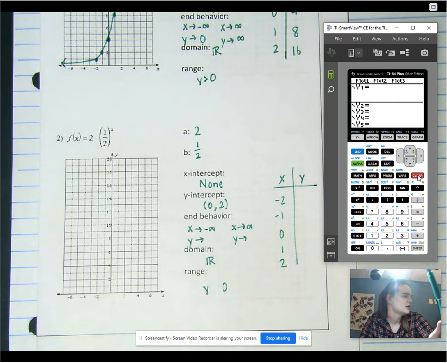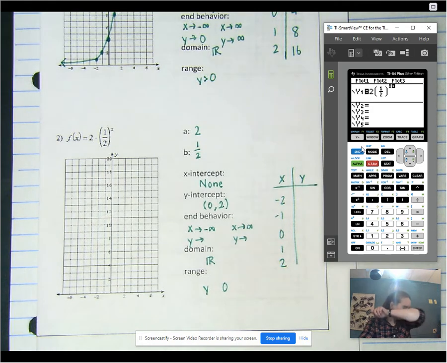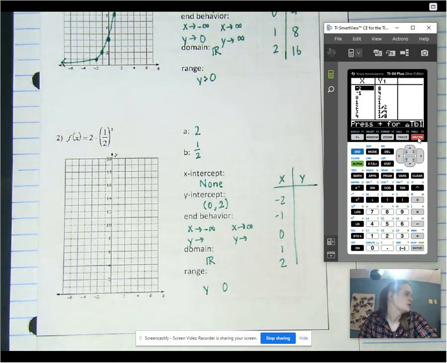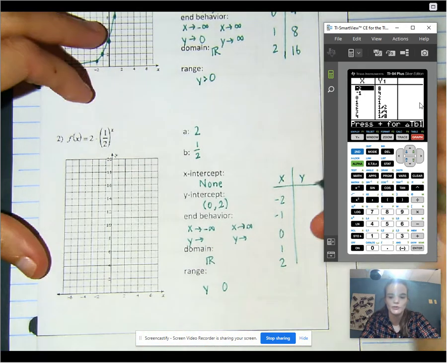Okay, clear this out. B has parentheses this time, so we're going to use them. Alpha y equals gets us a fraction. 1 half, close parentheses. Oh, no, press delete. Go over. Delete. Then go over, close parentheses. Raise it to the x power. Second, graph. All right, we're going to get some fractions. It's okay, we'll have to graph this best we can.